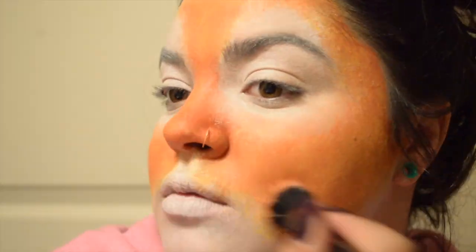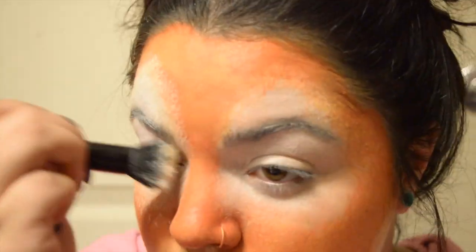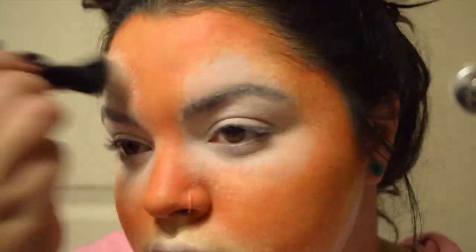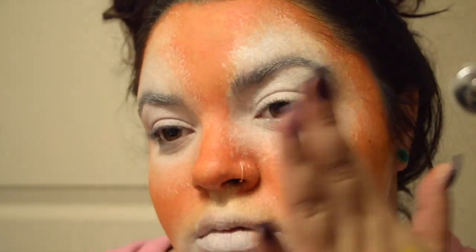Then I'm taking orange again just to break up the color even more. I'm just doing that all over, and then white around the mouth again, just to blur out the edges and make it a little softer. And then tapping it out with my finger like always to blur out the edges even more and blend them in.